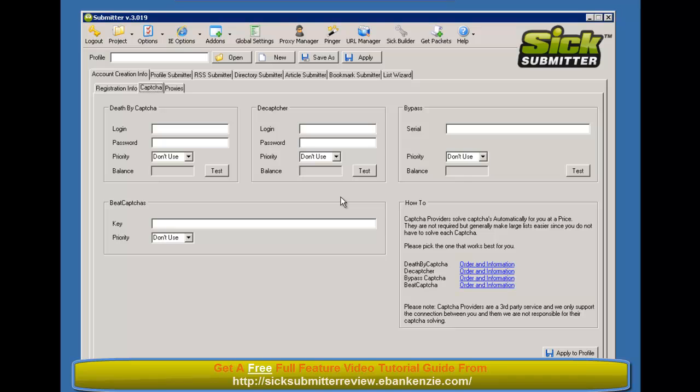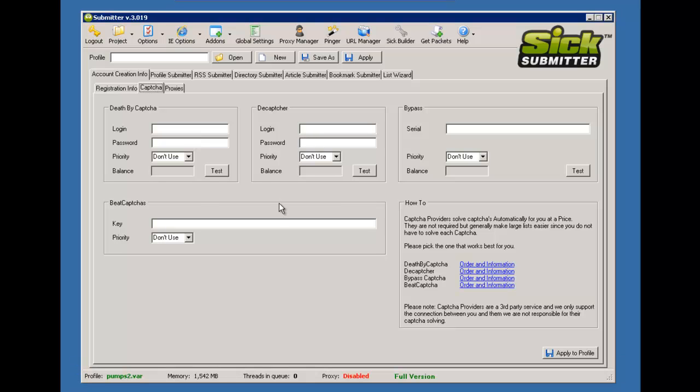However, if you want to truly automate this, and it is the only way to go, you really should be using captcha solving. Now, my favorite is Death by Captcha. It is cheap, and in my experience, it has worked the best of them all. I back that up by using DeCaptcha. Now, to get both of these, it's probably going to cost you $20 for thousands of captchas. If you only want to get one, well, fair enough. It's probably going to cost you a few dollars for 1,000 captchas.